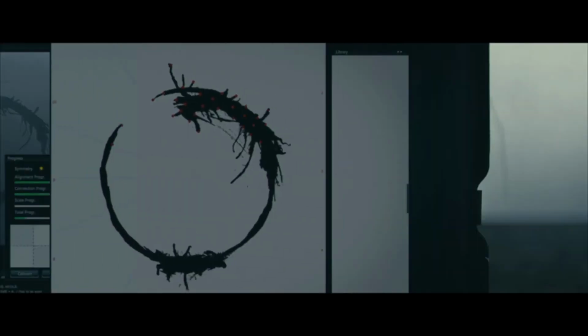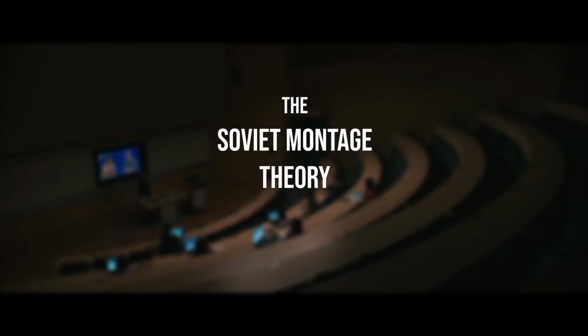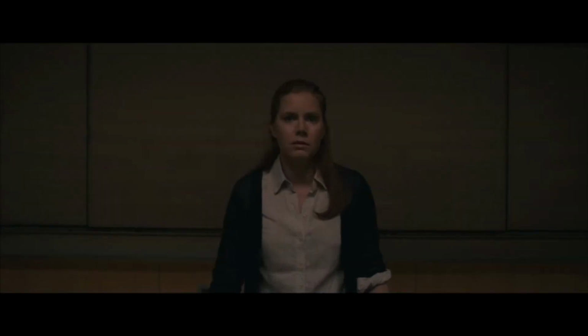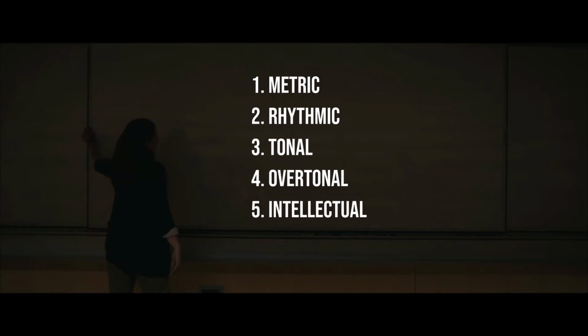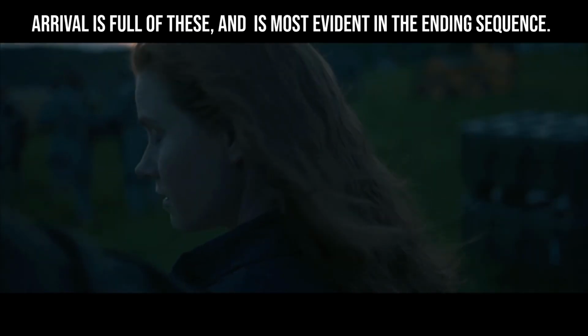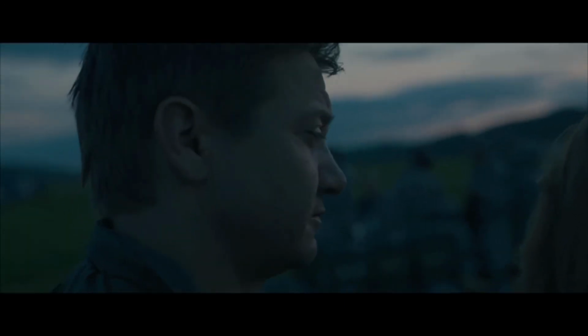But let me get off my 2-foot high horse here and admit that before we can try and understand the choice here, we must first understand what a montage is. If we go down the artsy aisle, we'll see something called the Soviet montage theory. And while I won't pretend to be able to fully articulate an explanation of the methods of montage, I can briefly introduce that they come in 5 different flavors: metric, rhythmic, tonal, overtonal, and intellectual. And each employs a different method upon which to invoke emotions in the viewer through the use of heavy editing and interlacing of shots. So, if I got that wrong in any way, I do apologize, but for our purposes, this definition does not apply.